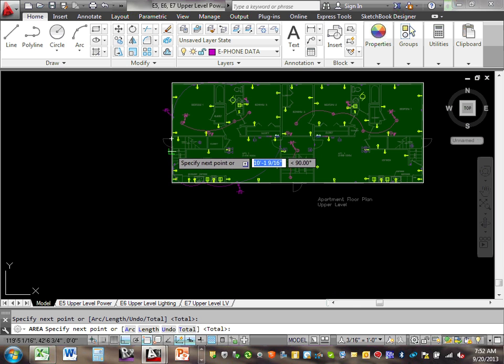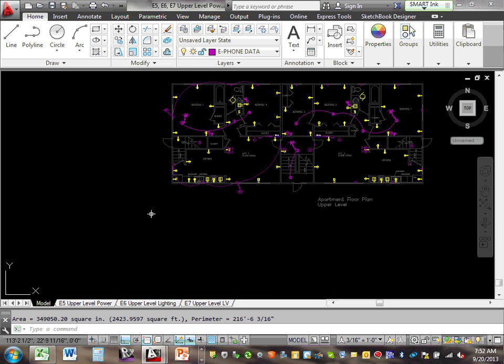Okay. Now right here, you can right click and enter. Can you guys see the bottom here? Can everybody see the bottom? What does it say right at the bottom? The area of this floor is 2423.9, like 2424. I need thumbs up, chat. We know how to find the area from CAD. All you have to do is type area and pick the corners of that building. That will get you the area.